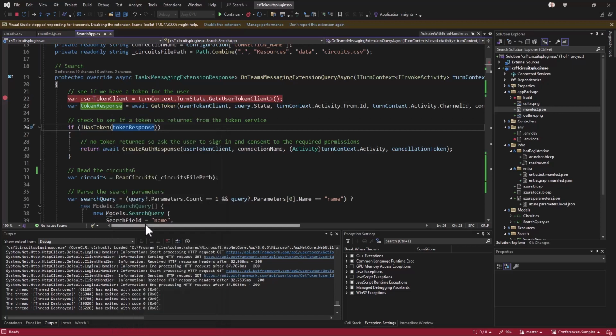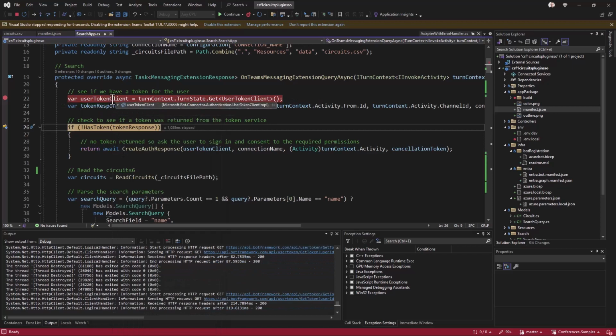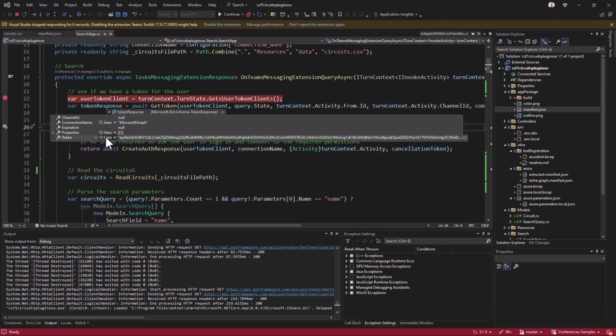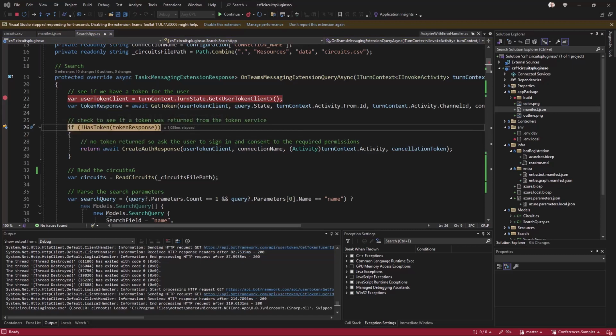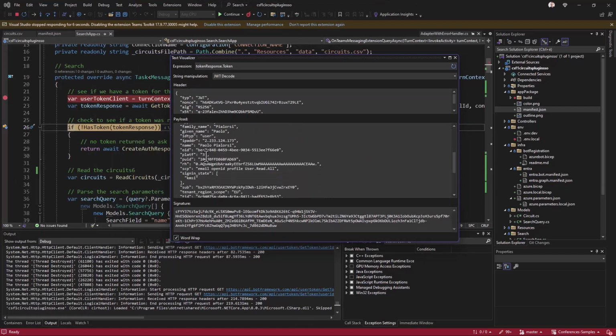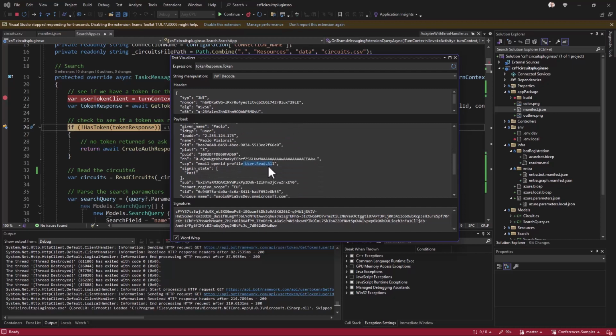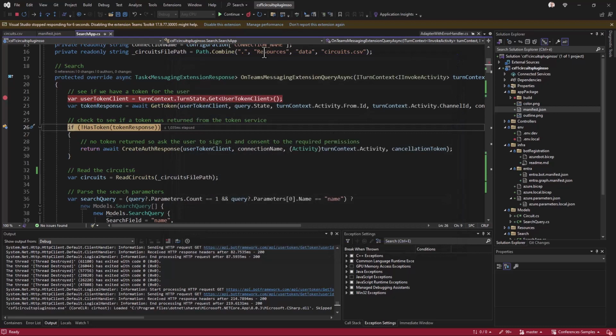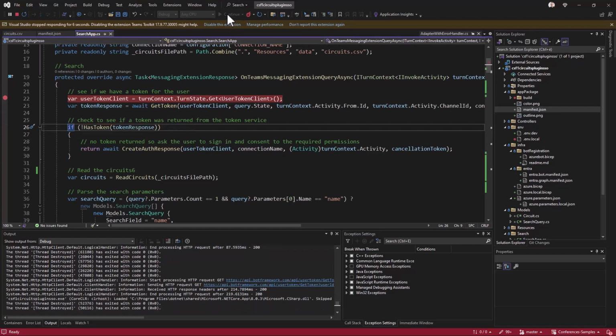So run to cursor, and here we can see that we can get the user token client service. We can retrieve the token of this bot for the current user, and in the token we get an access token that we can see right here in the debugger window. We can see the content of the token, and we can see that the token is for my current user, so I have single sign-on in place, and I can see a specific set of permissions in this access token. Then I can eventually use this access token to consume my backend APIs like Microsoft Graph or whatever else you need to do in your backend infrastructure. It could be even a third-party API of your own.